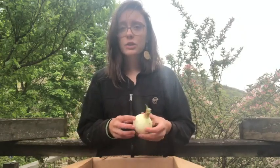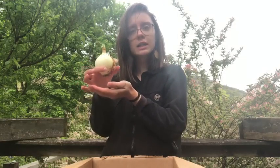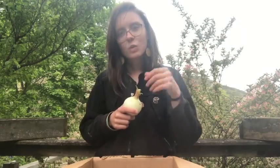But really that's not necessary. It doesn't change the flavor or make it inedible in any way. Really, you could actually put this in a cup with some water underneath it, not directly in the water, but just over the water, and it'll start to send roots down, and then the greens get taller, and then not only do you have a nice onion bulb to eat, but now you have green onions as well.